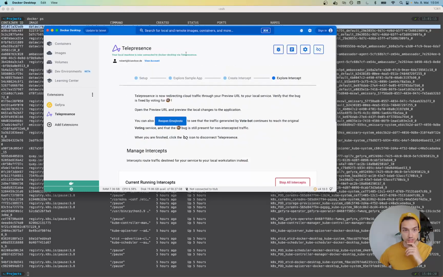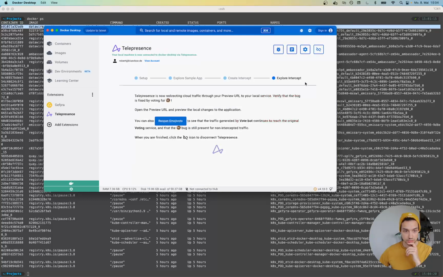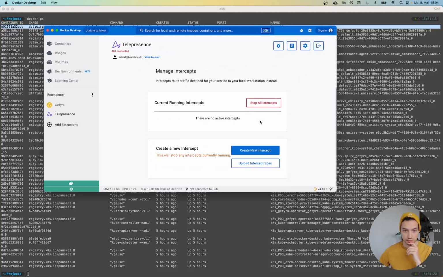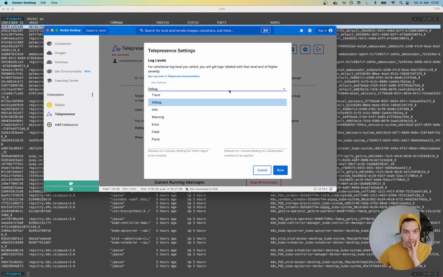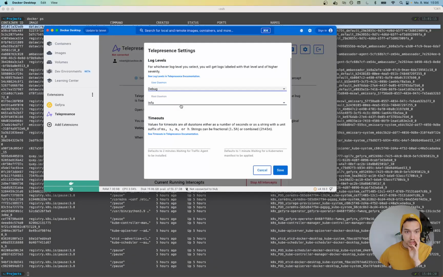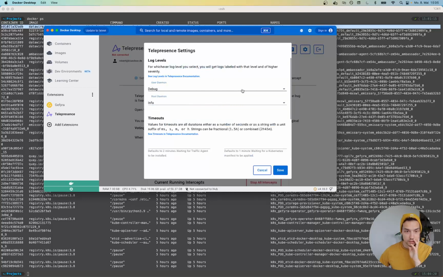Your local machine is now connected to Docker Desktop via Telepresence. Okay, let's stop it. It's loading. Okay, there are settings. User daemon, root daemon, log level. So it's running a daemon on my machine, it looks like.